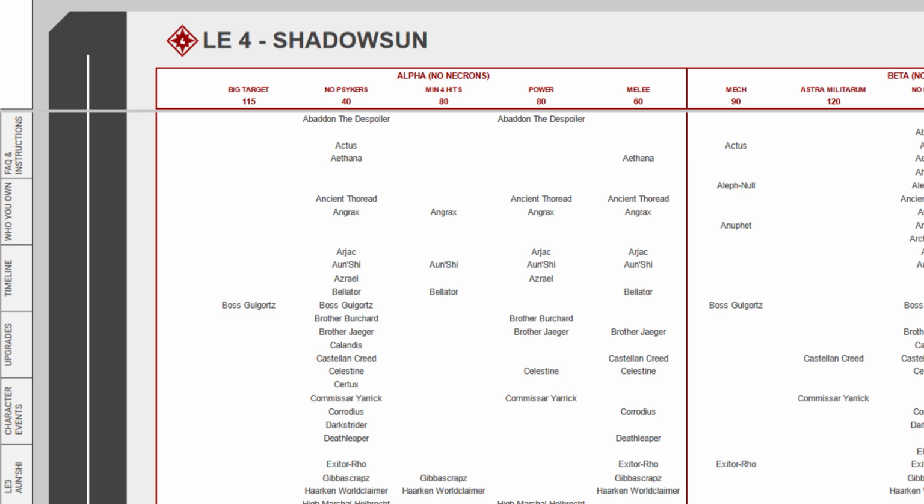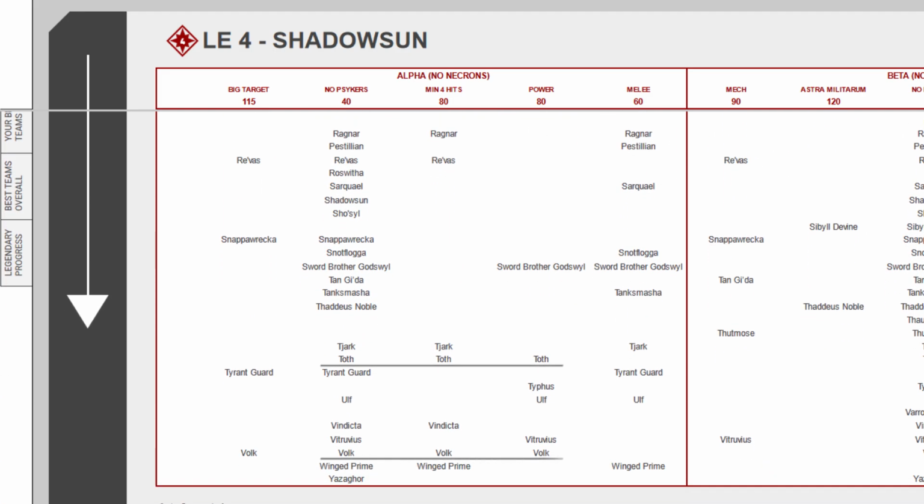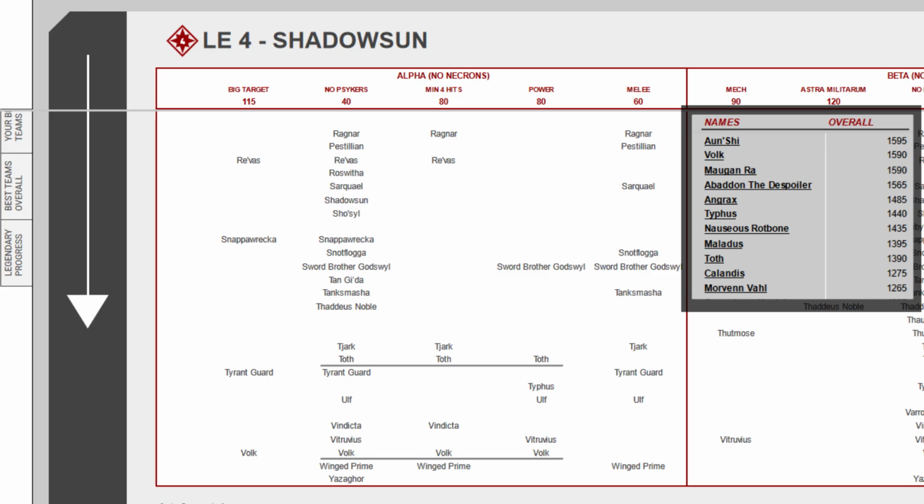And so there are 6 that you can pick from that will be able to participate in all 3 battles. We've got Angrax, Onshi, Mogin Ra, Nauseous Rotbone, Toth, and Volt. And incredibly, all of these characters are in the top 9 in terms of scoring in the current legendary events, so you cannot go wrong with leveling them up. They're all great and will be useful in many places in the game.